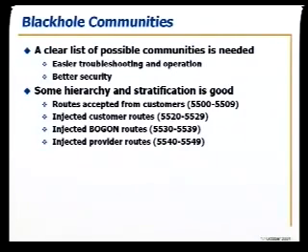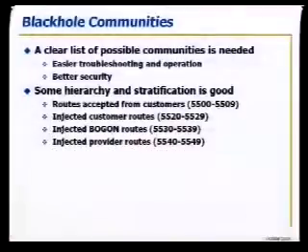There are going to be some pieces that you can't avoid giving to customers. That's just going to be a well-known thing. So some stratification. Like I said, we've taken that whole 5500 range to be blackholes. Within that, we've broken them up into groups of 10. The first 10 we're going to use for routes that we're going to accept in from customers. If a customer is going to send us a route to blackhole their own routes, it had better have one of those 10 communities attached.